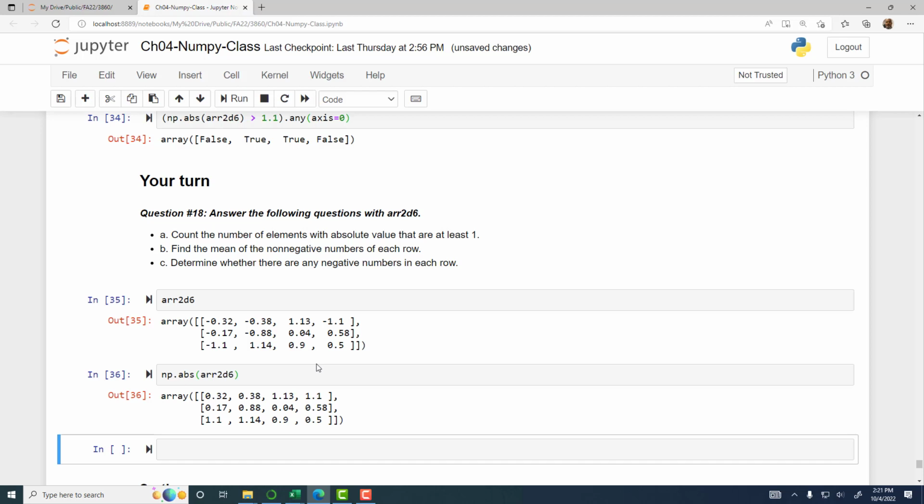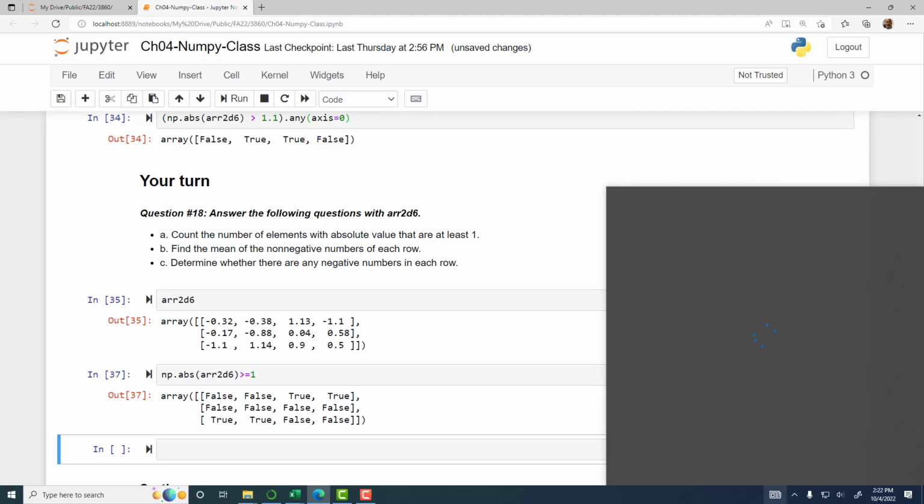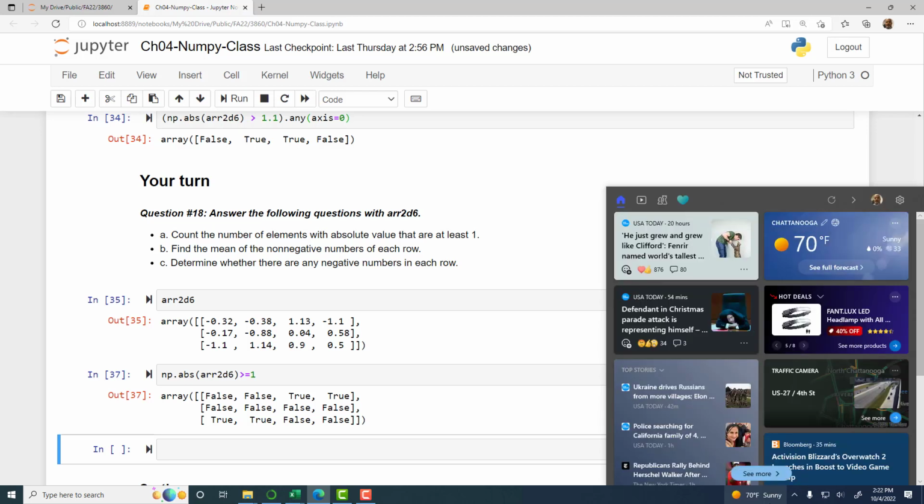Now we want to apply the condition to this result, right? So here we want at least 1. At least 1 is greater than or equal to 1. Okay. So that's going to give us either true or false. Now we want to count how many there are, right?